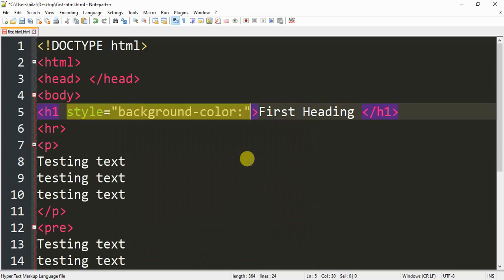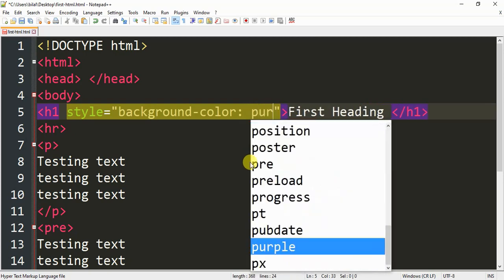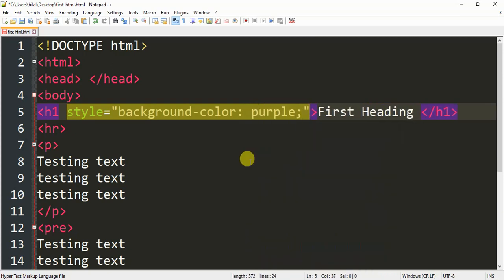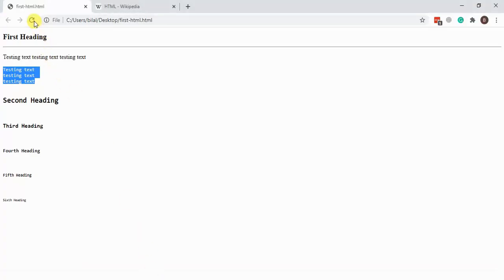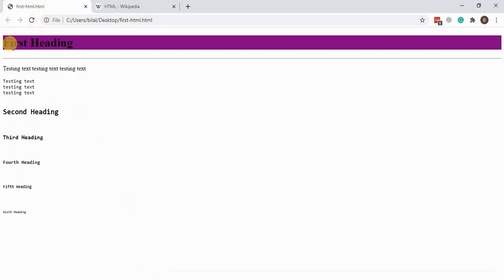We can add any value like purple, or any color, to add the background color for our first heading. Let's save the document and see how it looks. Here we go. We have the purple background color for our first heading.